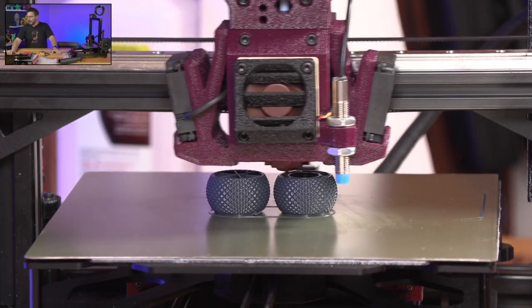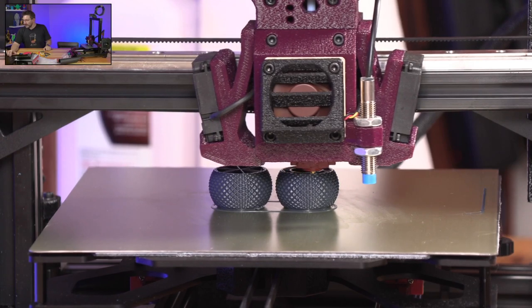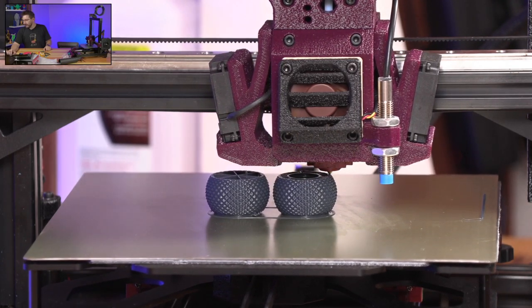Hey, William Asper, $5. High five. I used my university's printer to print parts for my senior thesis prototype. 3D printing is great. I 100% agree with you.